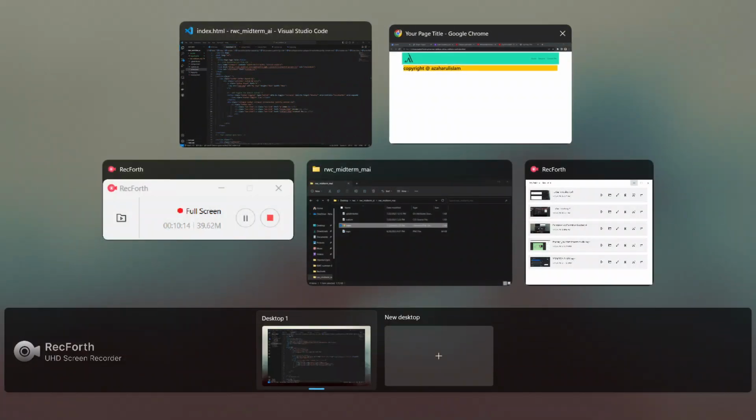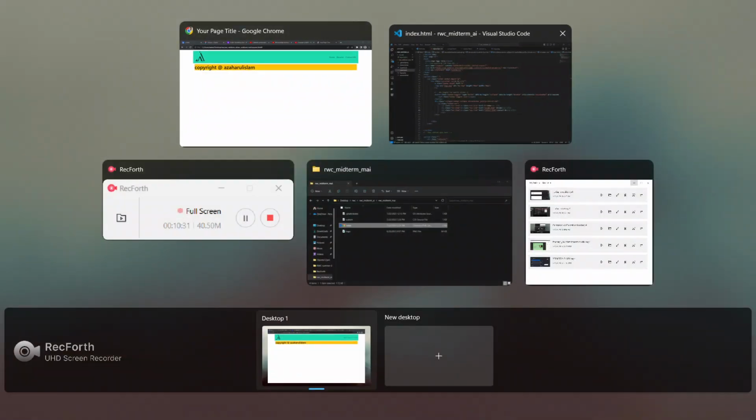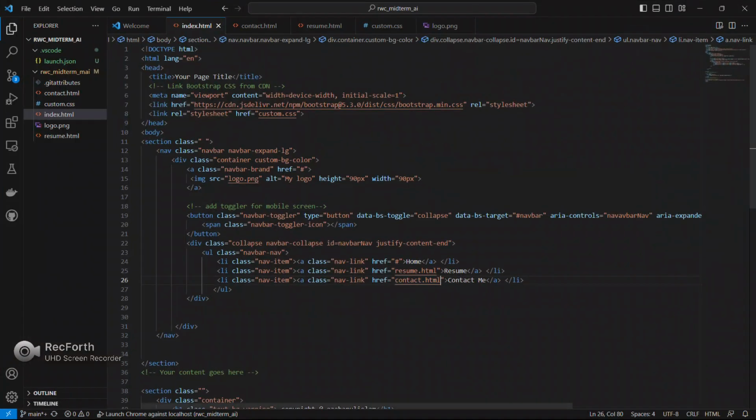Shows up, maybe it doesn't. Okay, I'm gonna show it from the local. Okay, so now we are in index.html. Let me refresh it. We're in index.html. If I click on resume, see it is resume.html. If I click on contact me, it should have gone to the contact me.html.